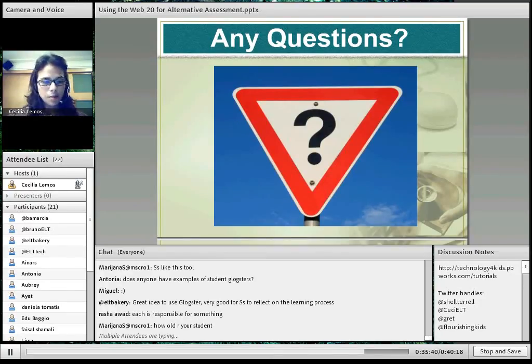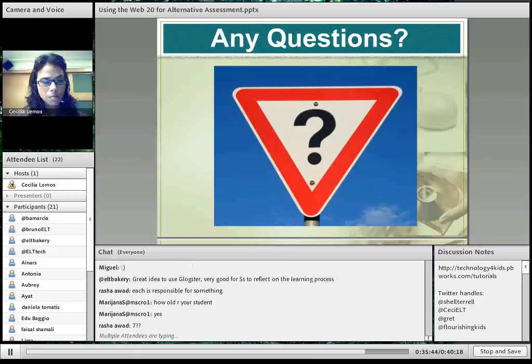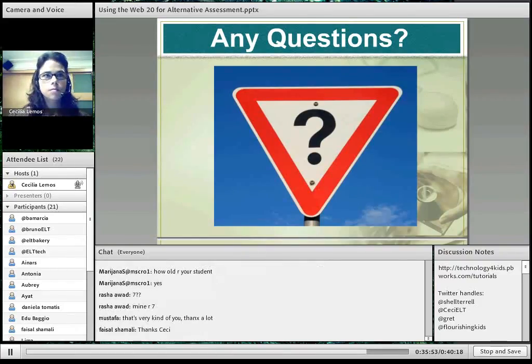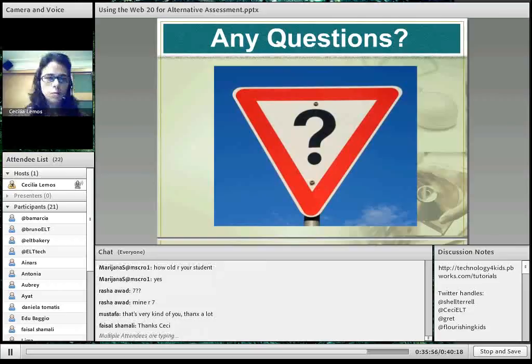Mariana, you're asking me how old my students are? I have 2 or 3 groups of students who are 12 to 13 years old. They are what we call a Team 3 level. They communicate with certain limitations, but they can communicate.